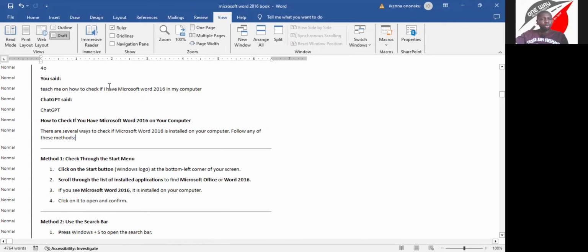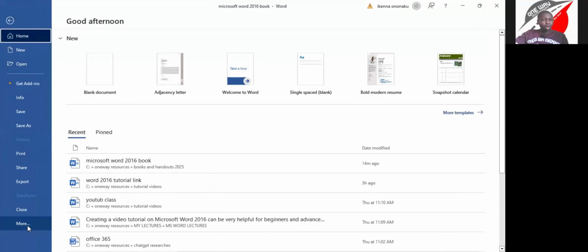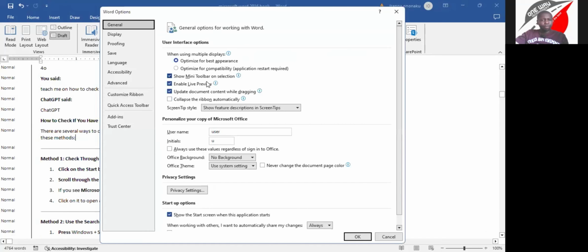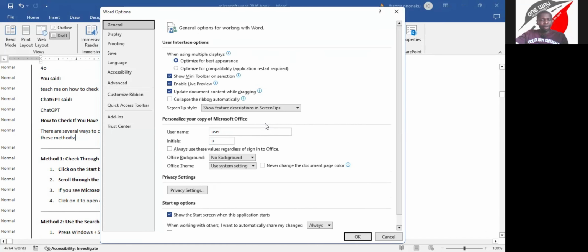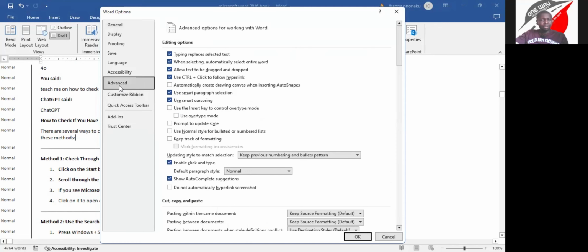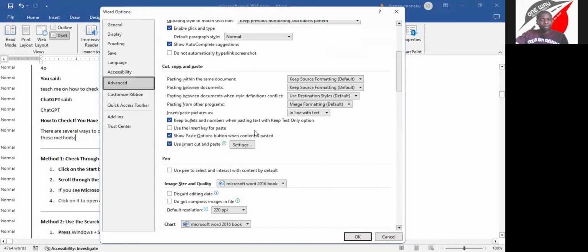So to remove this, if I want to remove the draft mode, I can go ahead, click on File, then go to More, go to Options. From this dialog box, I go to Advanced, then scroll down to Display.